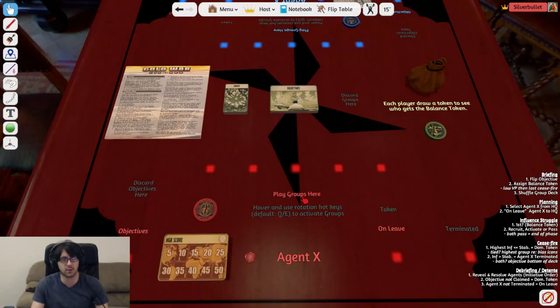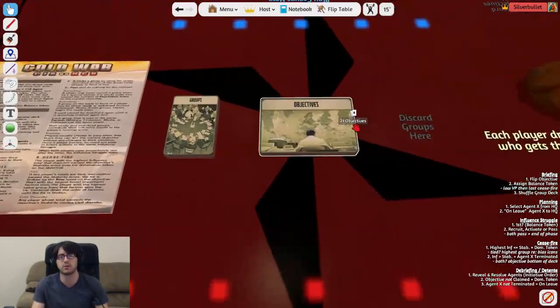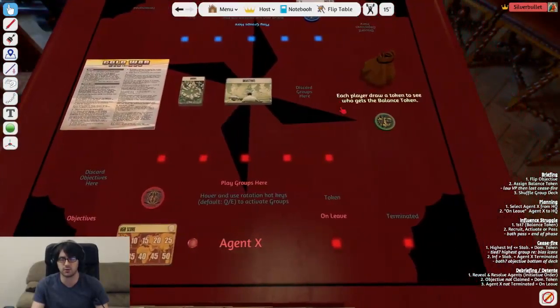I don't think there's really any way to get a tie or things like that. Though, actually, no, I could see that. I forget exactly what the tiebreaker is. I think it's to play another round, and whoever wins that round wins. I could be wrong on that, though. But let's begin. So the way the game is played is you first assign a balance token.